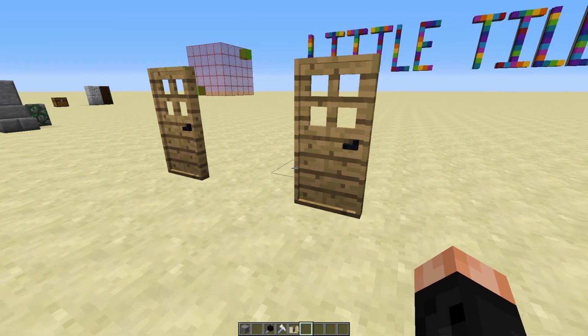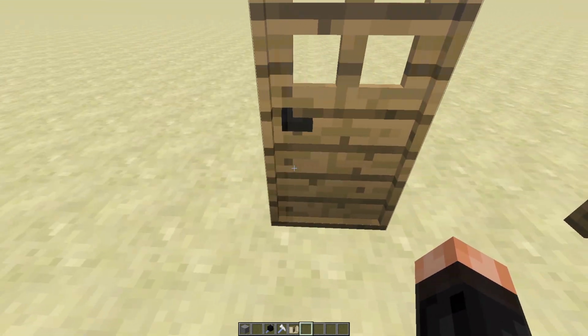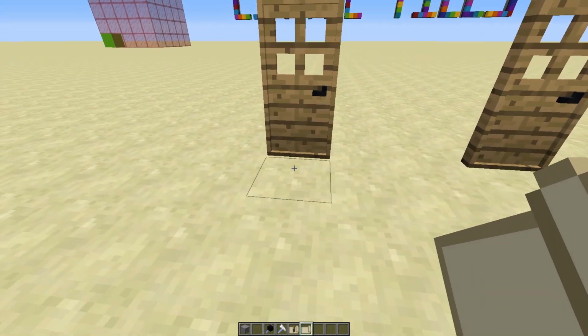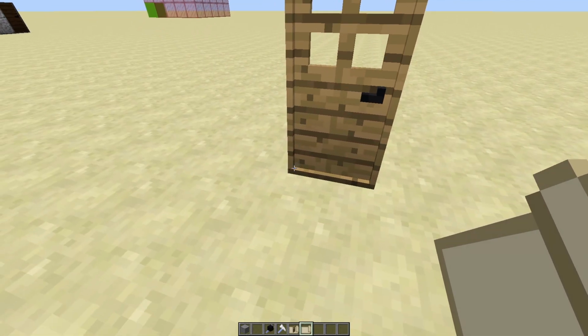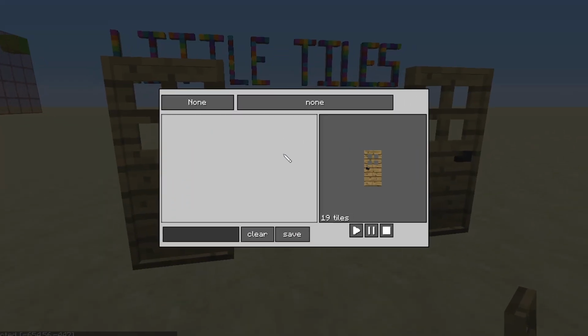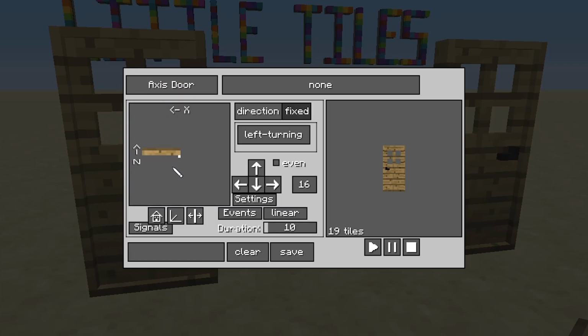This can be placed down pretty much anywhere, and of course, it functions too. So now we know how to make the sliding door. Let's have a look at the axis door. Now, obviously, to begin with, everything's going to be pretty much the same up until this point right here. Now here, instead of selecting the sliding door option, we're going to select the axis door option instead.